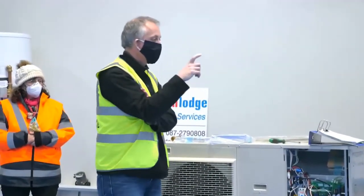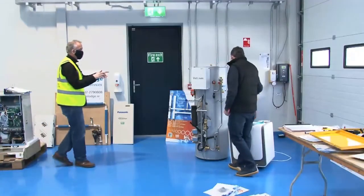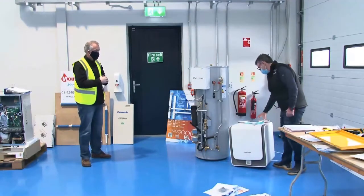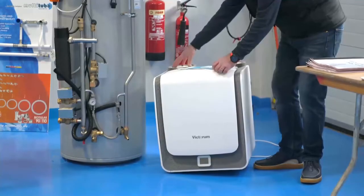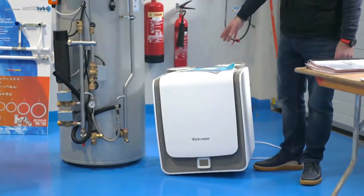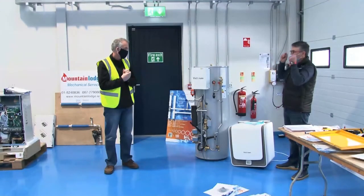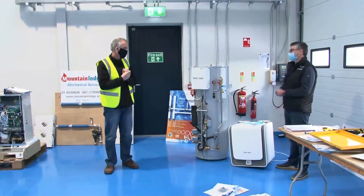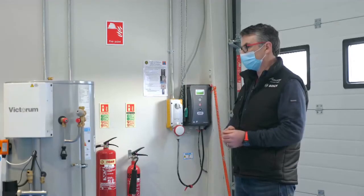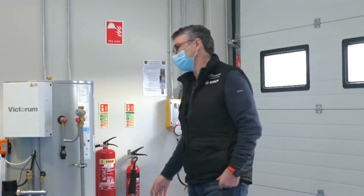So from a compartmentation point of view, it won't penetrate. There's no ducting that it has to go externally. Yes, this one extracts on the unit itself. One extracts from the apartment. It goes in. The unit extracts the energy it needs from it. This one then goes to external. So you're going to have usually a 125 or 150 duct going to the external wall with a grill. With a grill. Okay. Yeah. But there's no refrigerating gas. You've nothing to worry about F gas or anything else.